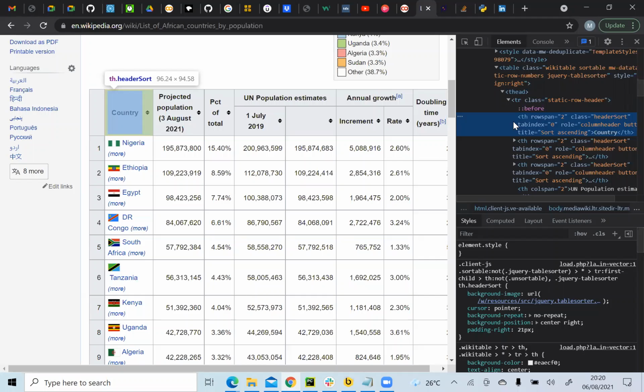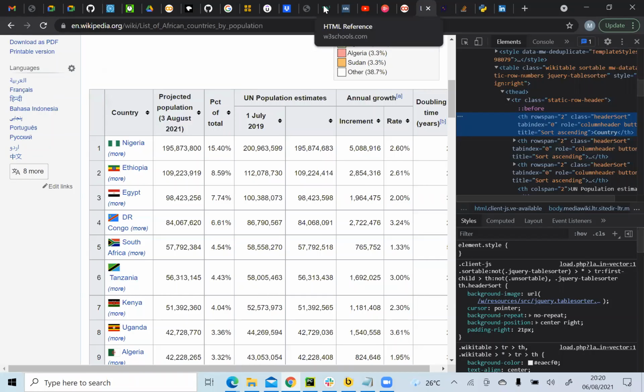But right now, for us to know the elements and the tags responsible for this table, what you can see on the screen is we right click on the table, and then you can see that it highlights the very place where I right clicked. It's been highlighted, and that's why if I hover on it, you can see that the page is responding to that.